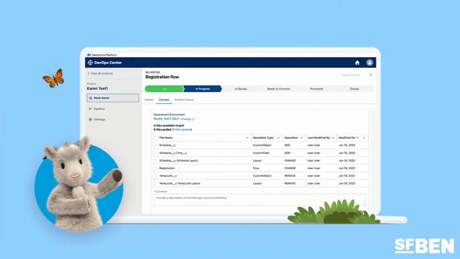With the release of the DevOps Center, Salesforce has changed the game. DevOps Center brings DevOps best practices to Salesforce, giving development teams an improved experience around change management, no matter whether they use code or clicks. In short, DevOps Center is basically a tool to accomplish faster, higher quality metadata releases.